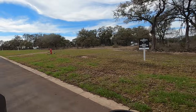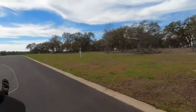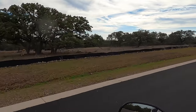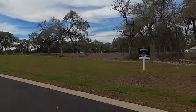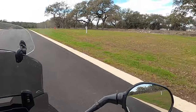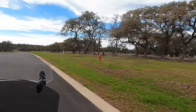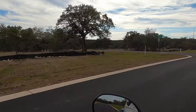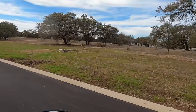All the homes in here are going to be built by Grand Endeavor. If you saw my last video of their model home, you can see there are like 12, maybe 14 different plans to choose from. And because they are — I call them a semi-custom home builder — you can take those plans and modify them as much as you want. I've got somebody in Vintage Oaks — you can see some of the back homes there in Vintage Oaks.